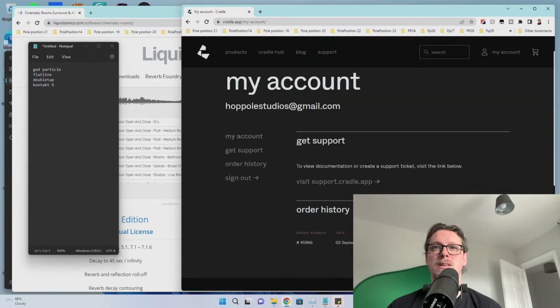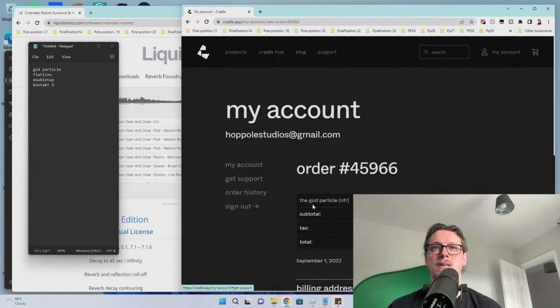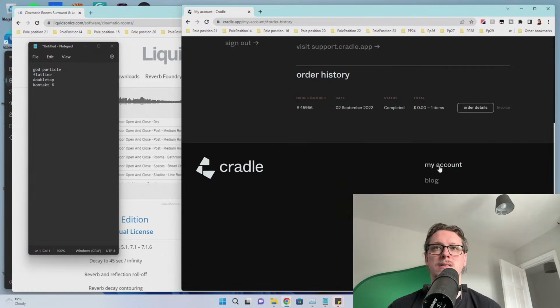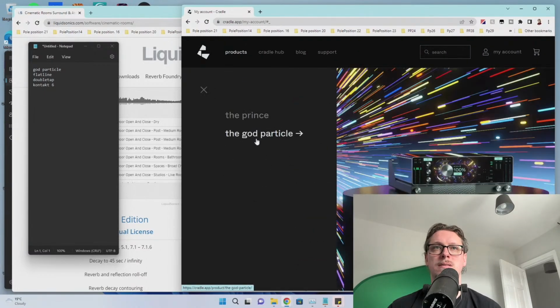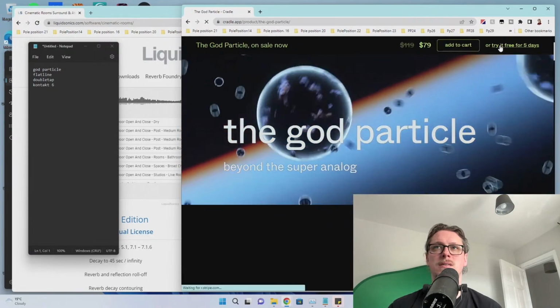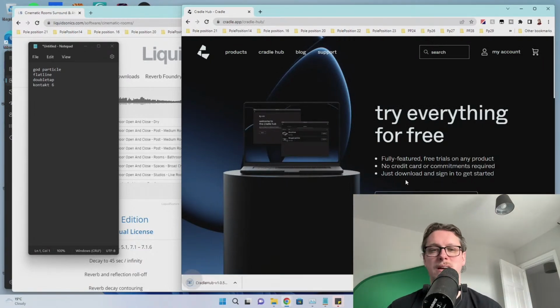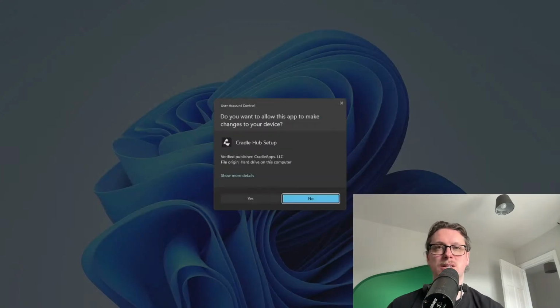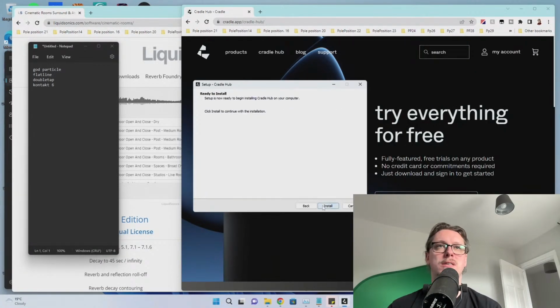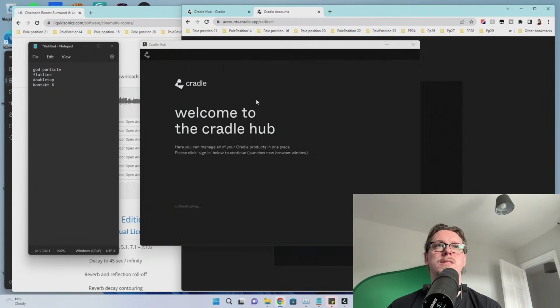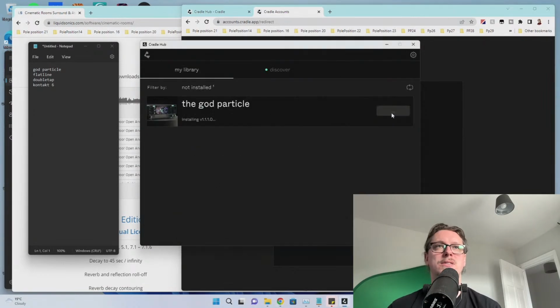Right, how do I download this then? Yeah, God Particle, because I got given that. There we go. That's not great. On the website I have to go to some trial page to download the thing I've already got. I mean, I didn't actually pay for it in this circumstance, but that's just not great UI design. But it's the kind of thing that you go through once and then you're done. So it's fine. Install.